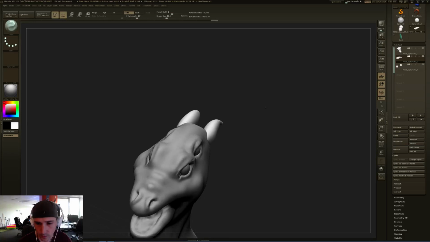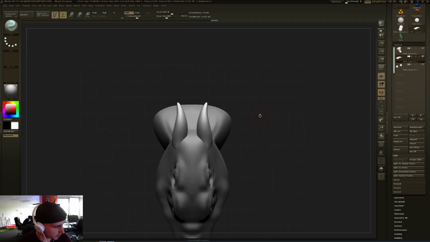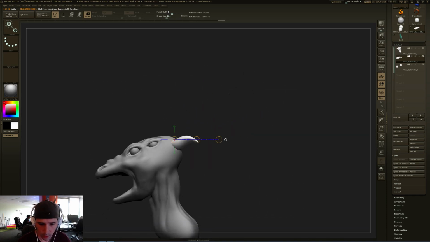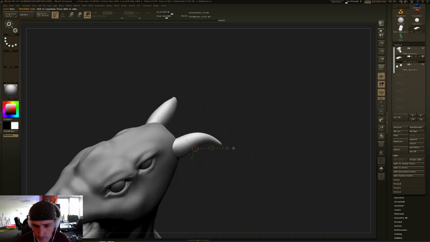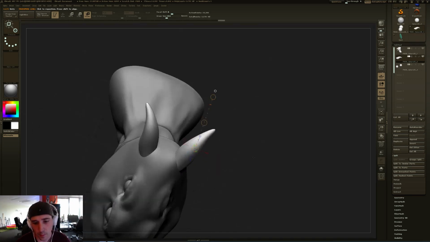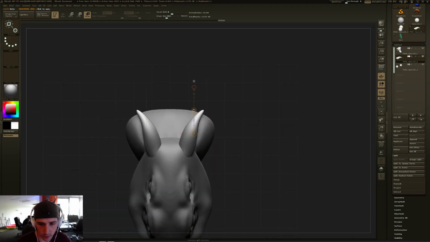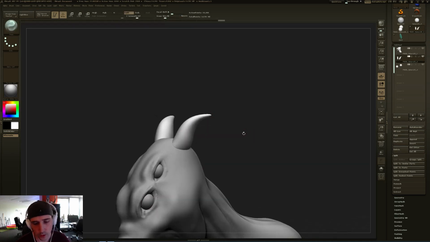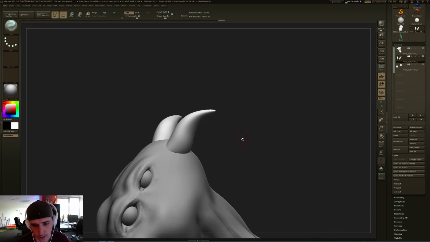So you can make some quick horns. And then you can rotate them the same way. Before you make any other horns, I recommend you go ahead and sculpt these guys out really quick, so that when you duplicate them you already have nice sculpted horns.